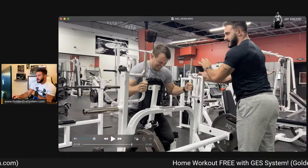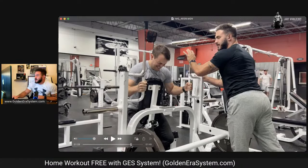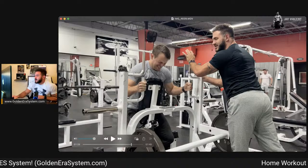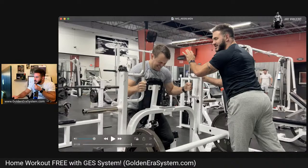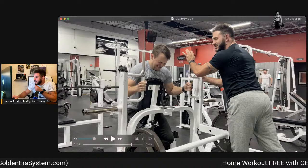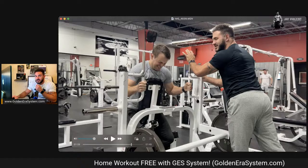A machine is well designed when you are reaching momentary muscle failure in a position where the muscle is the strongest. The muscle is the strongest in this position. He's reaching failure in the right position, the perfect position. He's getting the most load in the mid-range, and he's reaching failure in the mid-range.